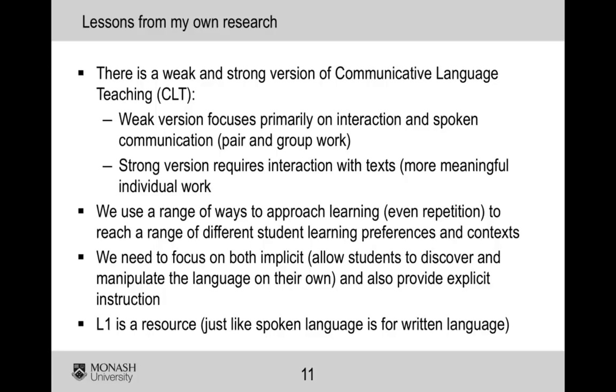We use a range of ways to approach learning, even repetition, to reach a range of different student learning preferences and contexts. And I think this is really important, because sometimes we come in and have different models. So we say, well, we do communicative language teaching here, but that might not work with all students. Some people don't really like working in groups. And it's okay to use that approach, but I think you have to find a balance between things.